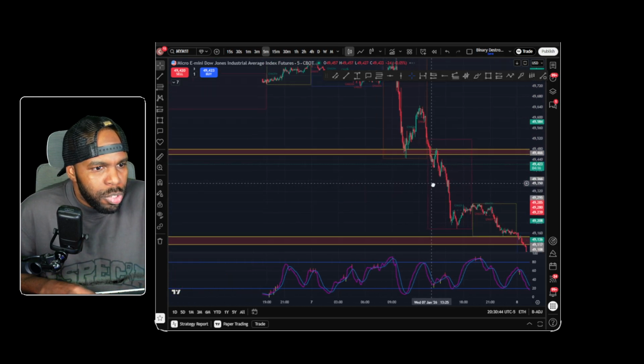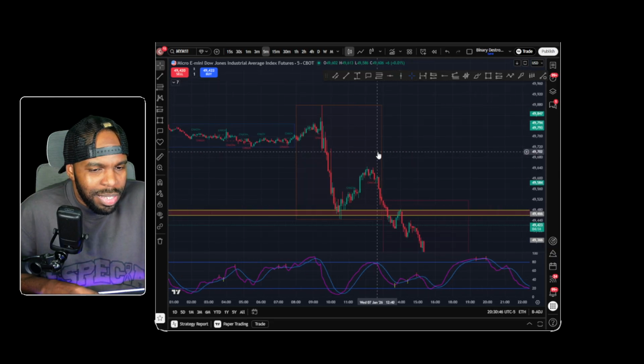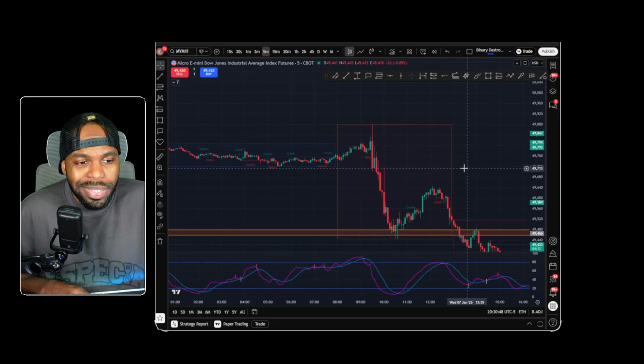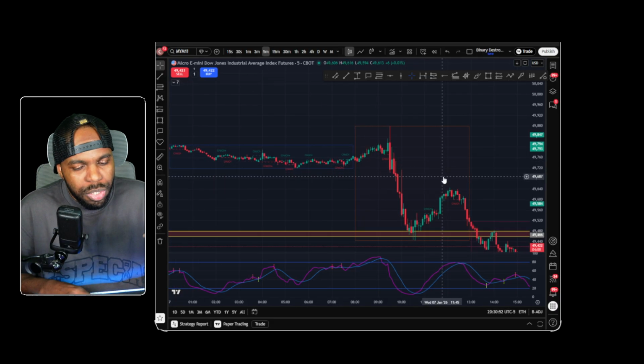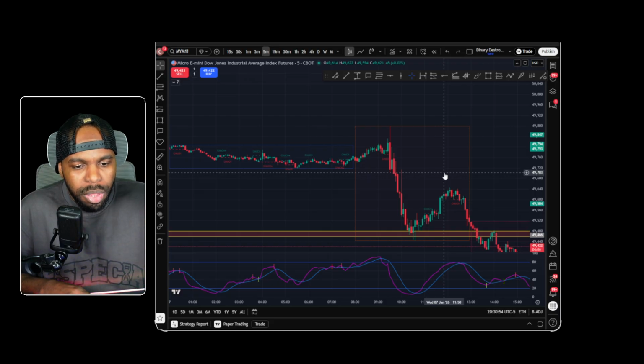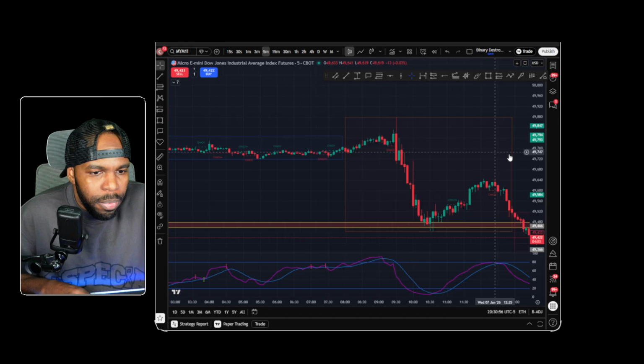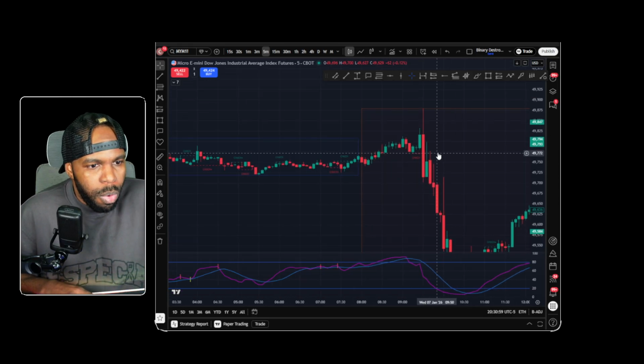All right, so I'm going to show you guys one more example, and I'm going to show you an example of how you can know when to get out of the trade, how you can swing trade this, how you can hold the trade longer and longer and longer. Okay, I'm going to give you an example of that, but I'm going to give you one more example.